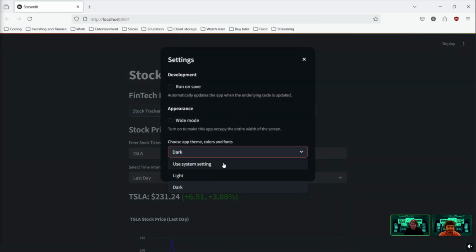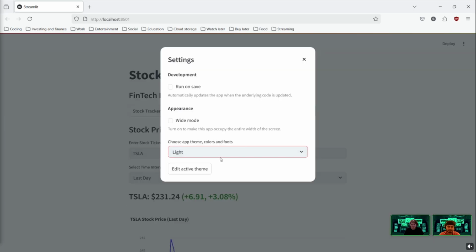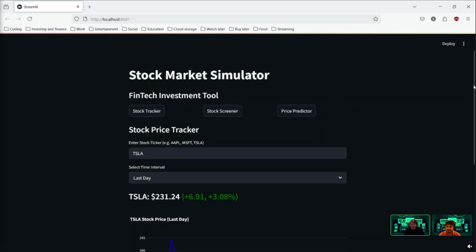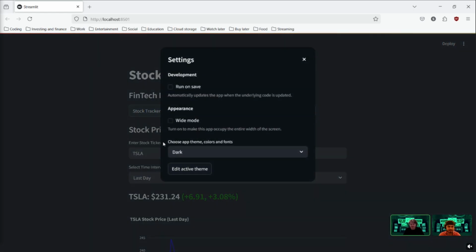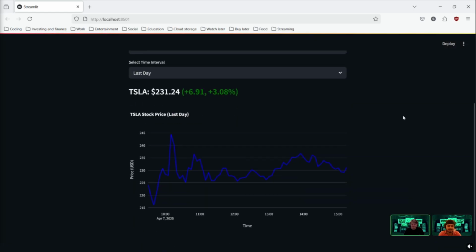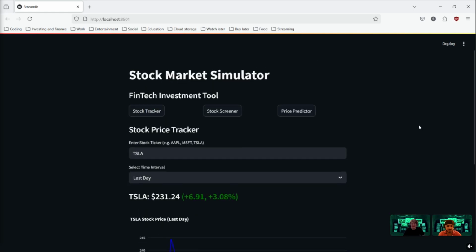You can change the theme between light or dark. My preference is dark, but yeah, same here. And you can even be more custom, so you can go to different colours, so you can make it green and yellow if you want to do that for some reason. Yeah, of course. So the GUI is good.